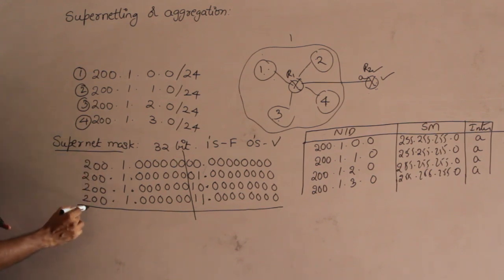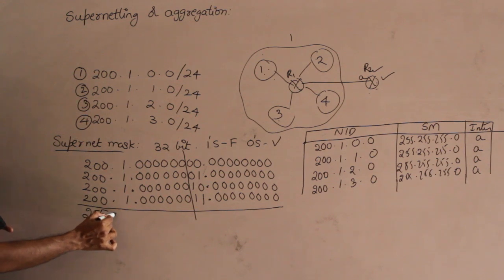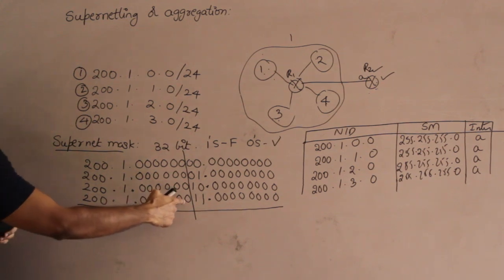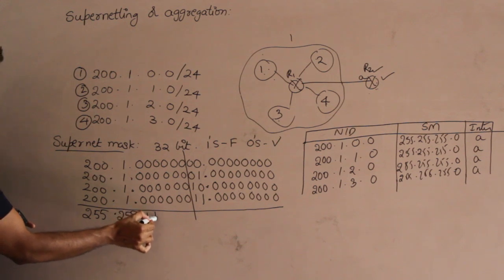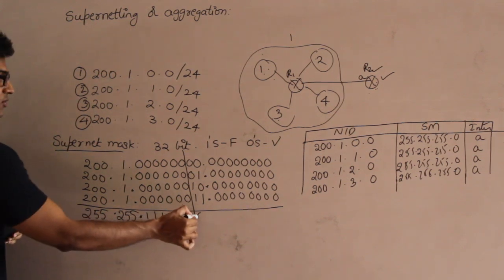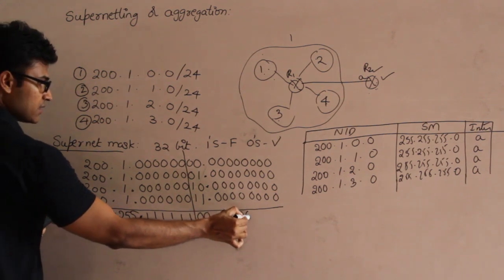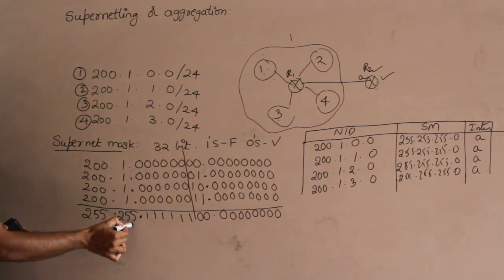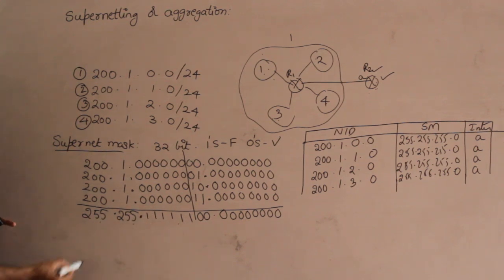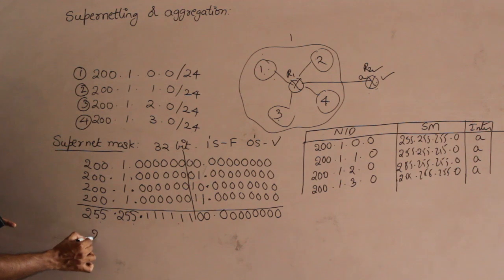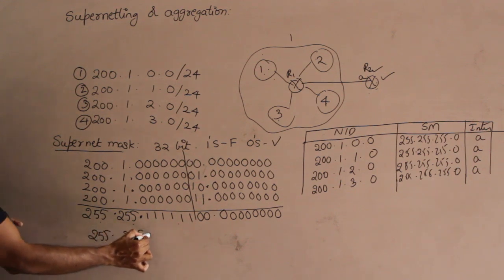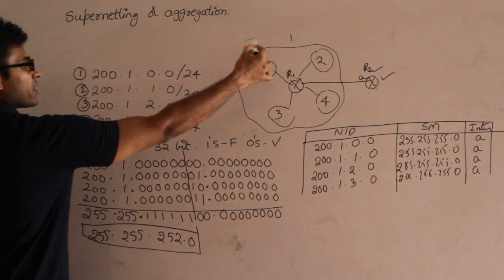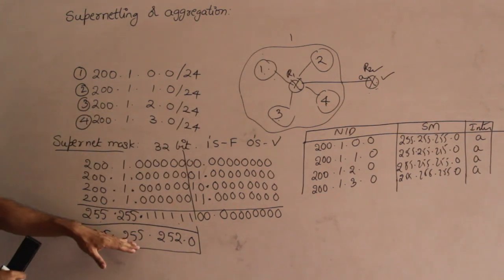So in this part, if I put all ones, it is going to be 255, which means 8 ones, dot. If I put all ones here, it is going to be 255, which means 8 ones, dot. Now it is 6 ones followed by 2 zeros. The 6 bits are fixed, followed by 2 zeros, which are variable, and this entire last part is variable. Okay, now what is this entire supernet mask? 255.255, I think it is 252. Therefore the supernet mask is 255.255.252.0. This is the supernet mask for this entire supernet. Okay, so now we got the supernet mask.